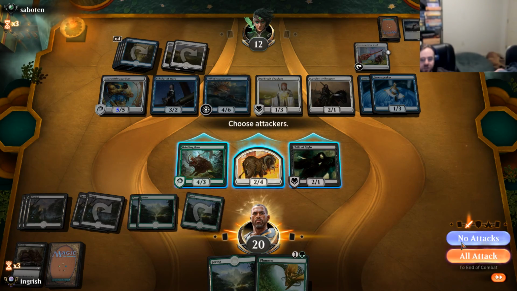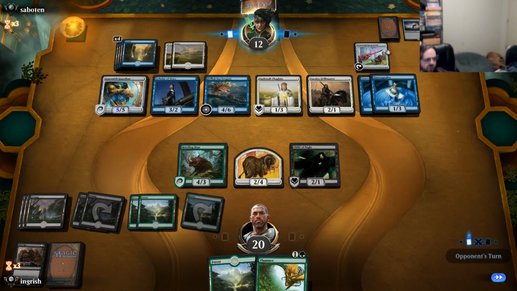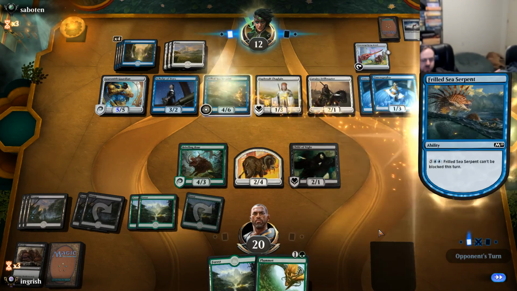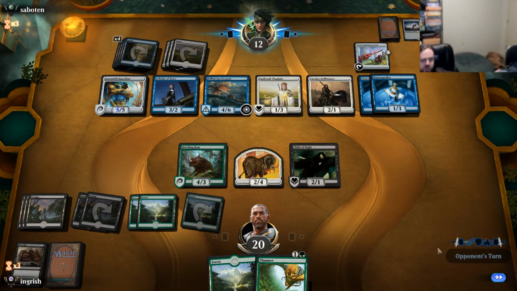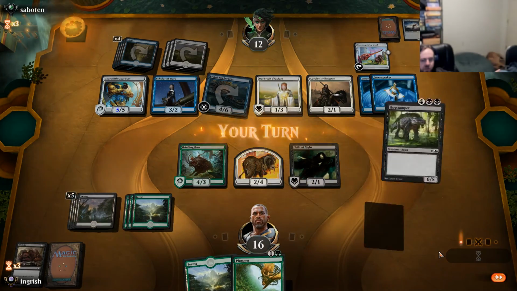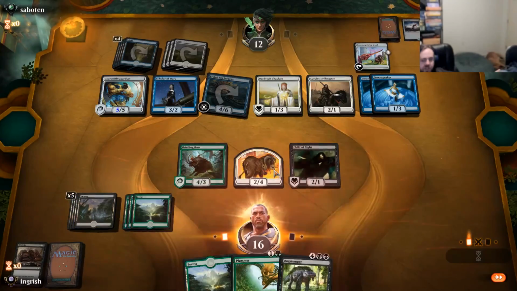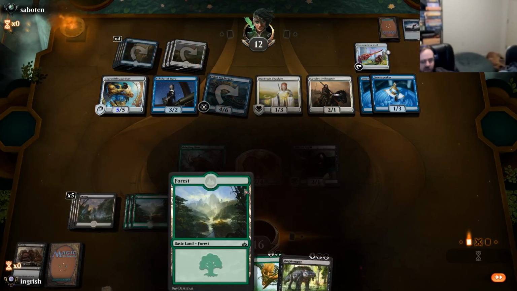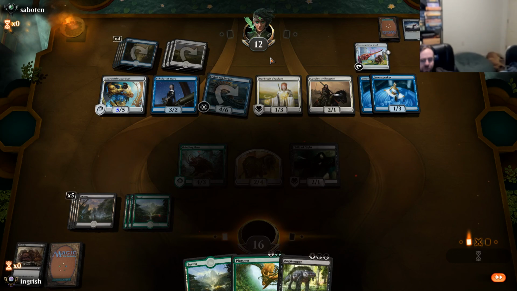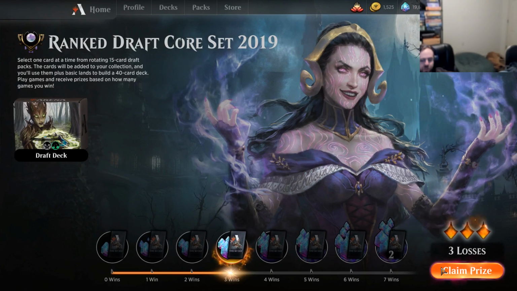Scarecrow. How about the Scarecrow? Everyone likes a little Scarecrow. So he's going to get us for 4. Yeah, I don't really know that we've got any reasonable out here. He just gets to Ox that guy. Alright, well. 3-0, then 0-3. But that's how it goes, I guess.